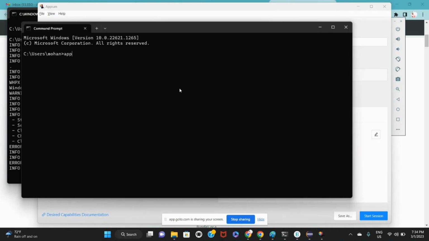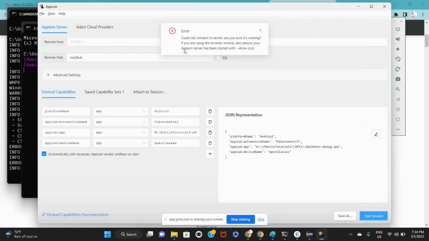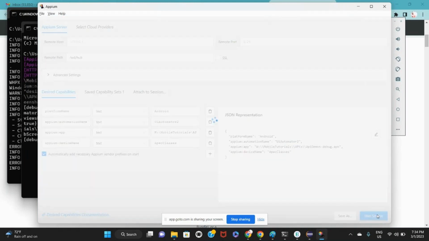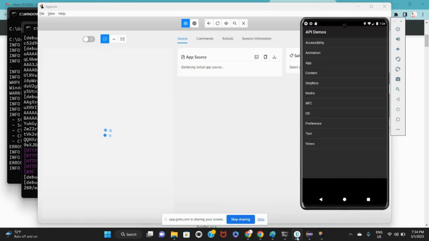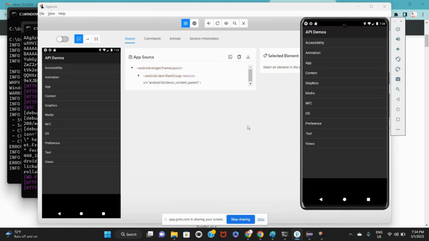Yeah, so I just gave APM, and now the server got started. Okay. So if I want to start the session now, I'll just click on start session. Yeah. So the connection is successful now.